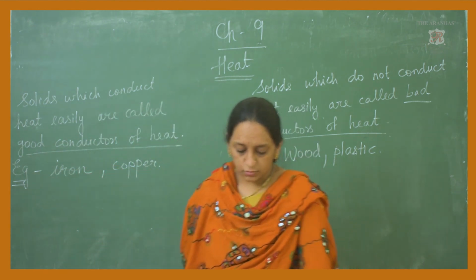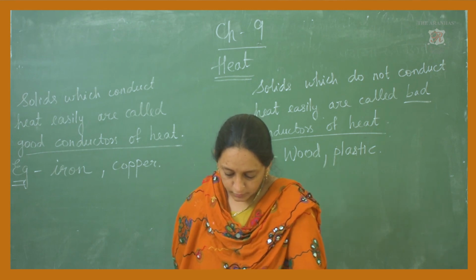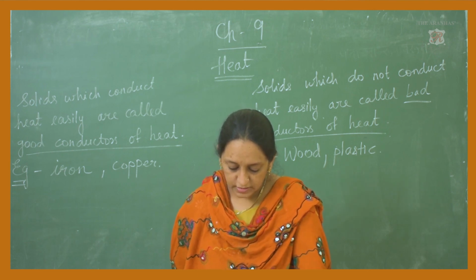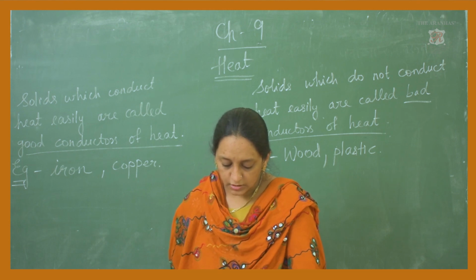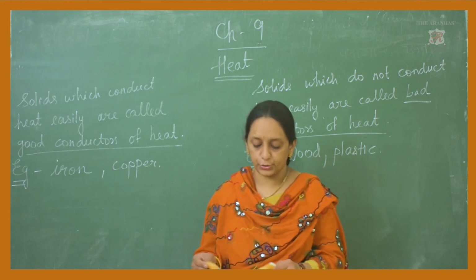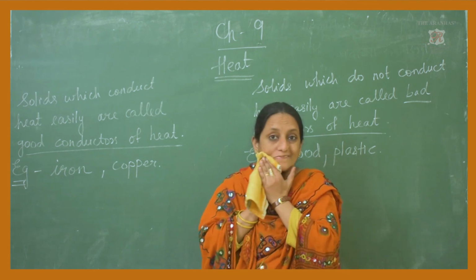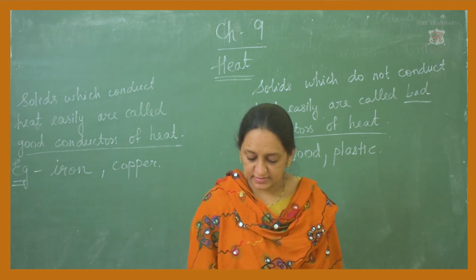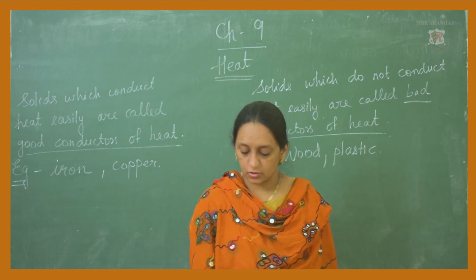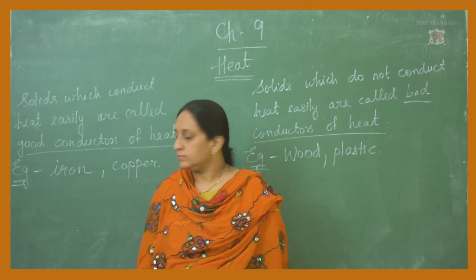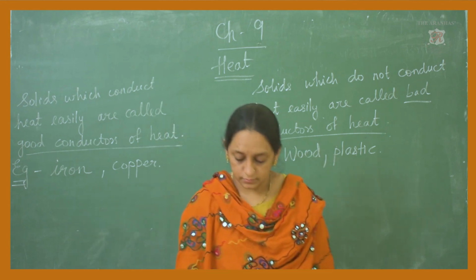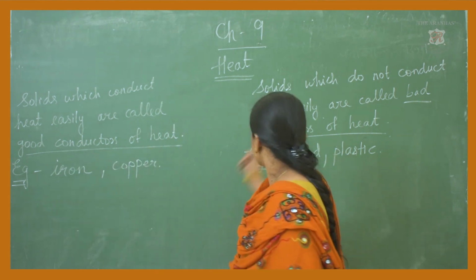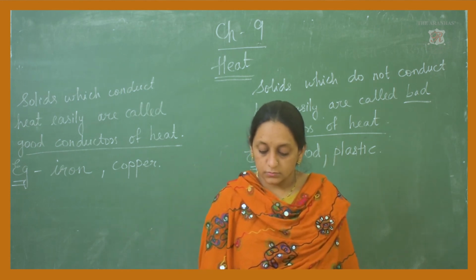So this was the topic about good and bad conductors of heat. They have given here that we can hold a glass tumbler or china cup full of hot tea easily in our hand, but not a steel or a copper cup if the same thing is poured into them. Because wood, plastic or china clay are bad conductors of heat, whereas steel, copper and iron are good conductors of heat. Iron and copper are good conductors, wood and plastic are bad conductors. Now, for today this is enough.